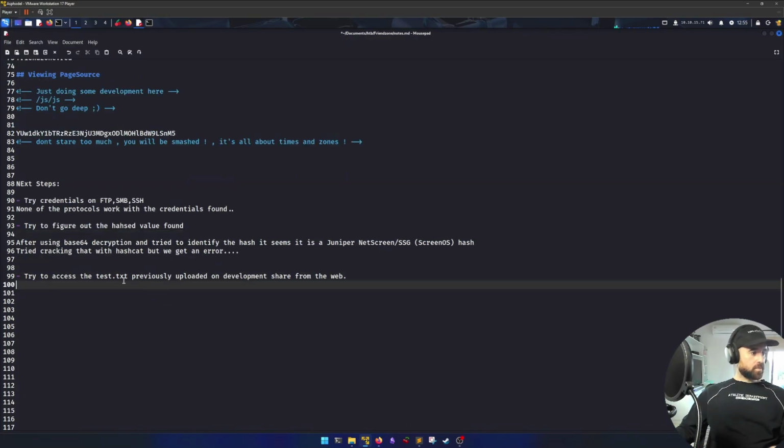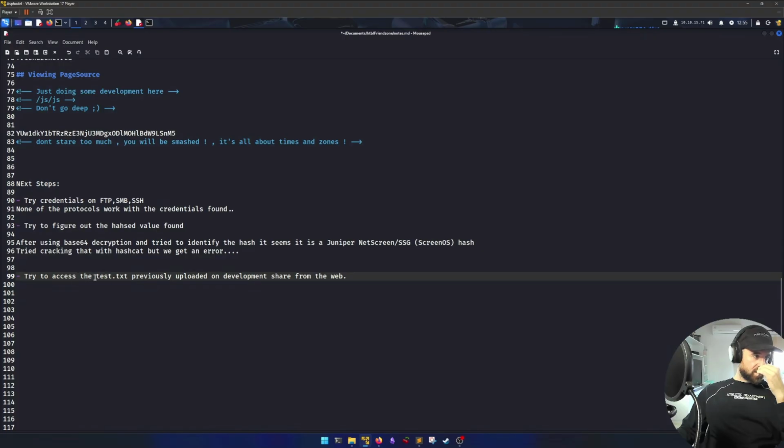Okay, so we can get back to this if we think it would be necessary, or if we find anything related to Juniper NetScreen. So let's go ahead and see if we can access the file we previously uploaded, test.txt.